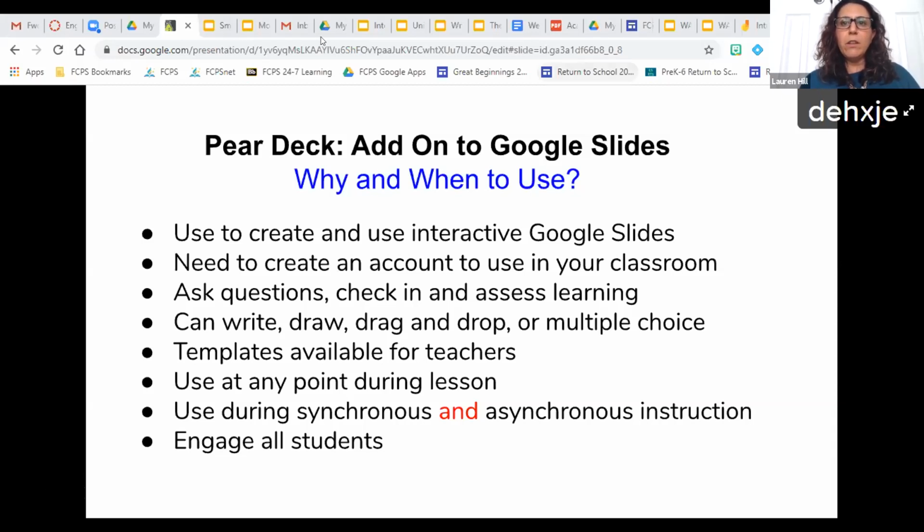Okay, so you should be looking at your slides in the presentation. What you can't see is my teacher dashboard. That's something that when you first start using Pear Deck, you will have to get used to, toggling between the different slides, and sometimes depending on what you're doing, you could have to toggle between even 3 slides. So I'm going to move on to the next slide, and this is going to be an interactive one. So you will be able to answer a question here.